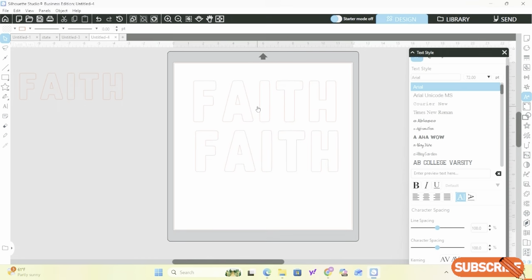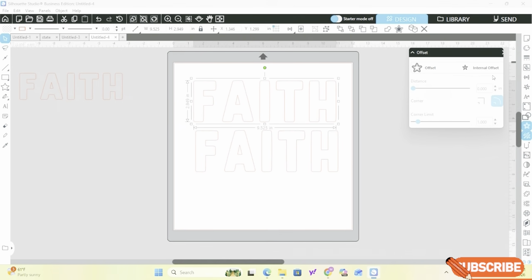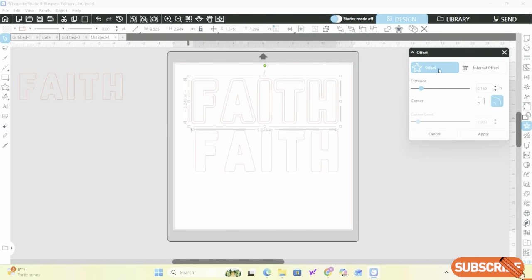So what I'm gonna do, I'm going to click on the word faith, the one that I duplicated, and I'm gonna go over to my offset panel, and I'm going to create an offset on this word. Now the offset that I'm gonna create, I'm going to make the distance 0.105.